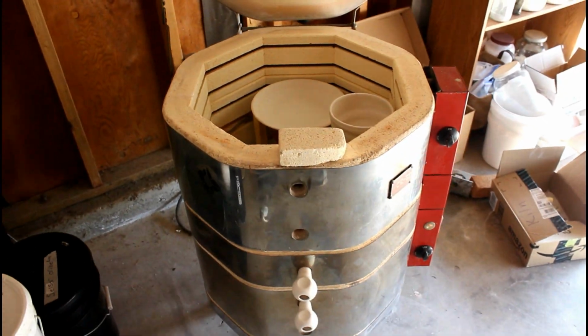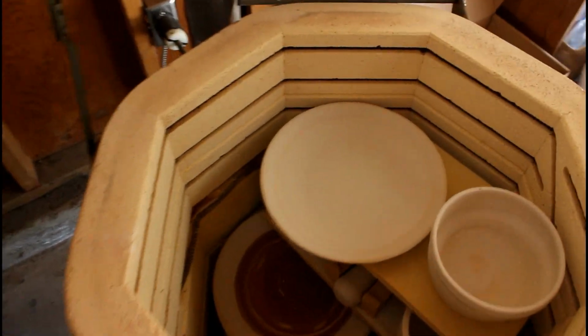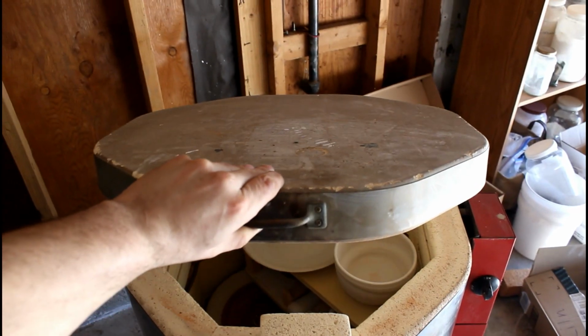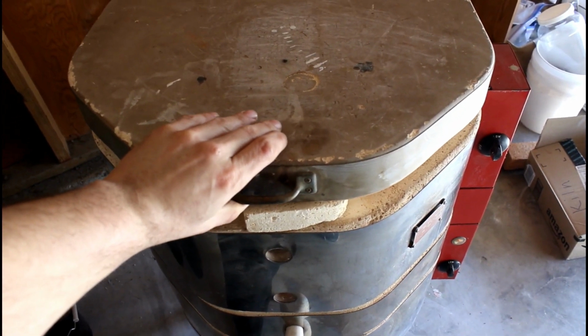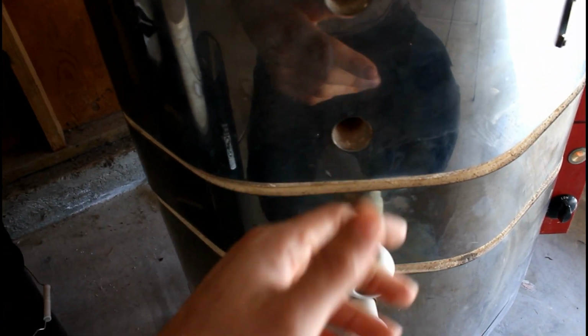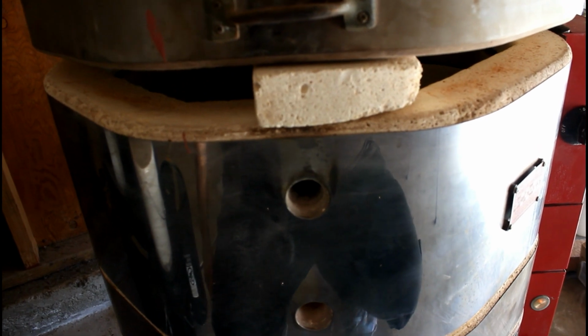So because I like to candle my kiln, what I'm going to do at the moment is I'm going to prop it open with this right here. I'm gonna feel it to make sure it's heating up, and it indeed is. And then I'm going to close my kiln like this. These holes are open, the top and the bottom one. I leave this one open just for safety. And this is gonna heat up for about 2 hours.